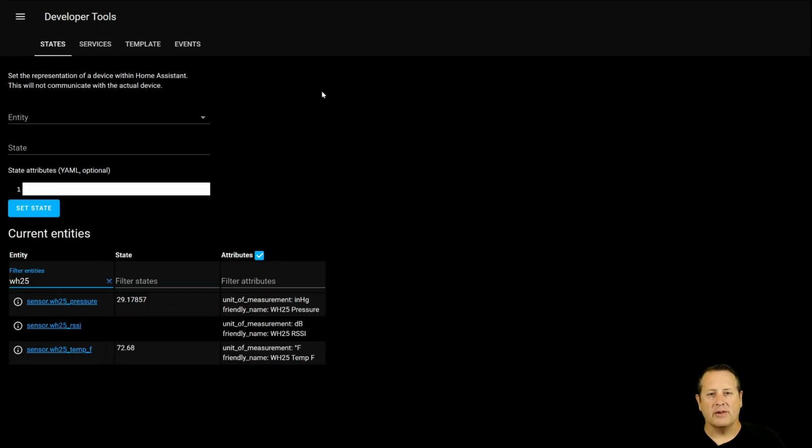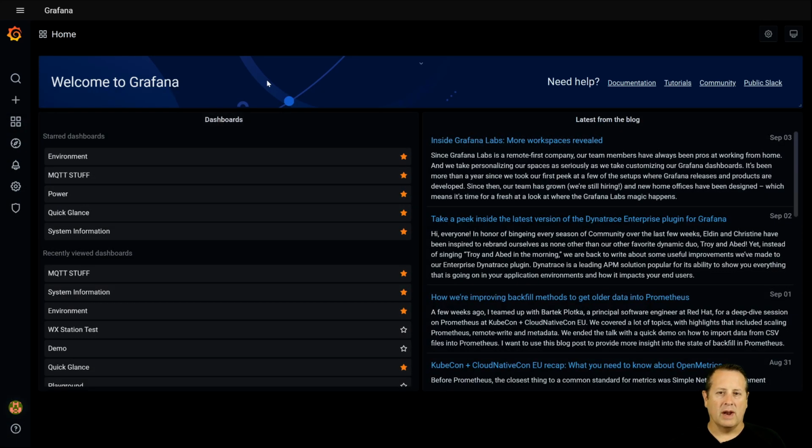Now that we have data flowing in from our Raspberry Pi through our MQTT server into our sensors in Home Assistant, it's time to do something useful with them. Let me create a couple of graphs just to plot the data. Whenever you create a sensor in Home Assistant, and assuming you have InfluxDB and Grafana set up, and I've got other videos where I show that, you should be able to just start taking the data from the InfluxDB and putting it in Grafana. It should automatically be going over there unless you filtered that out.